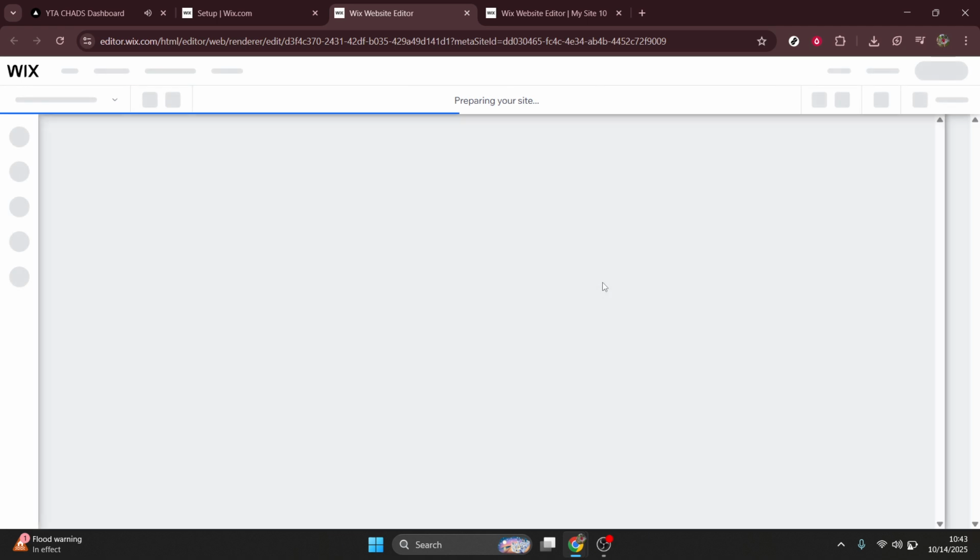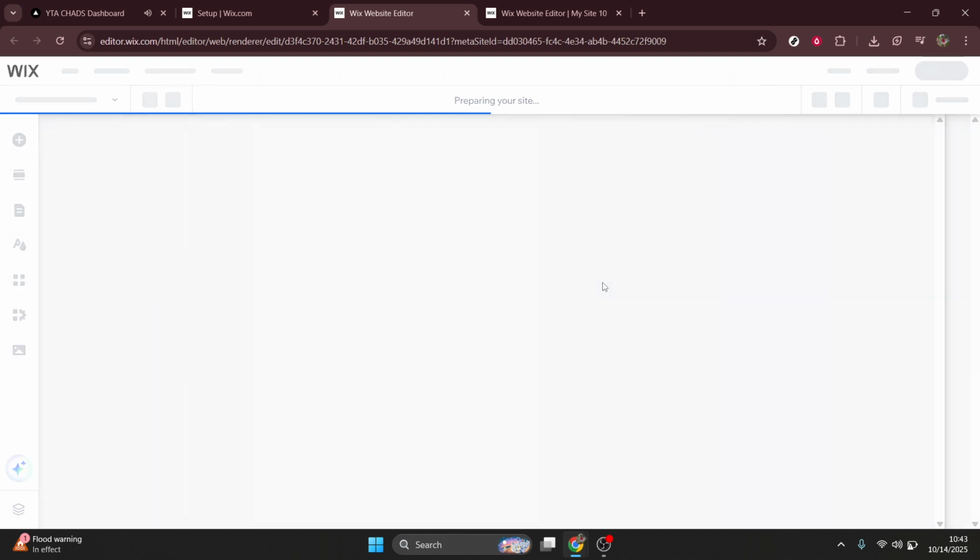If you're looking to remove the app entirely from your site, not just from a particular page, here's how you do it. Look for the apps menu at the top of your editor, click on it, then navigate to Wix Chat and choose settings. From there, you'll see an option to remove app. Click on that and confirm the removal when prompted. This step will completely uninstall Wix Chat from your website.